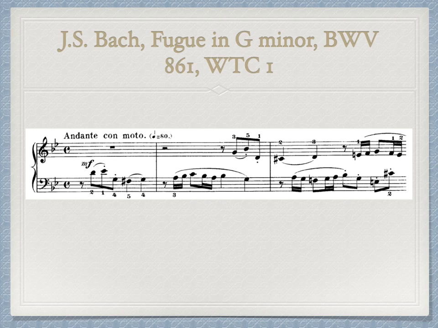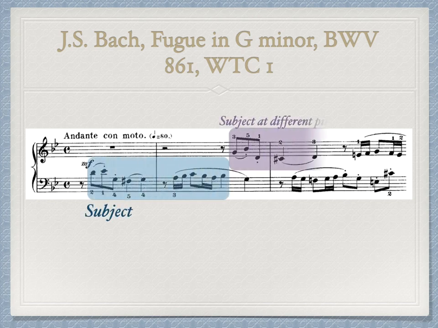Here's a musical example from Bach's G minor fugue 861. The opening subject is here in the bass voice as a solo, followed immediately by the soprano voice with the answer. Notice that the answer is presented a fifth higher than the original subject. This is the practice to create more independence of the lines at the beginning of the piece. So we don't have the same subject with the same key. We can vary our counterpoint. There's definitely more nuance to building an answer, and we will be discussing that together in class, don't worry. Let's have a listen to the opening of this fugue.